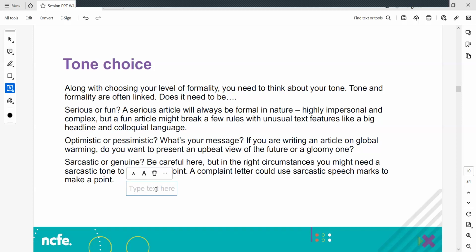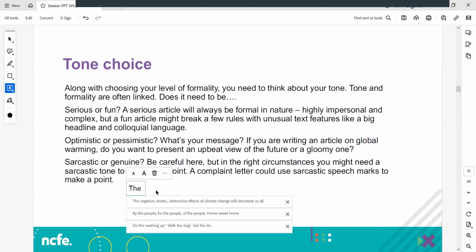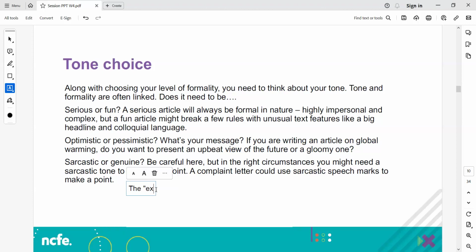So you might write, the "excellent service" advertised on your website was nothing of the sort.